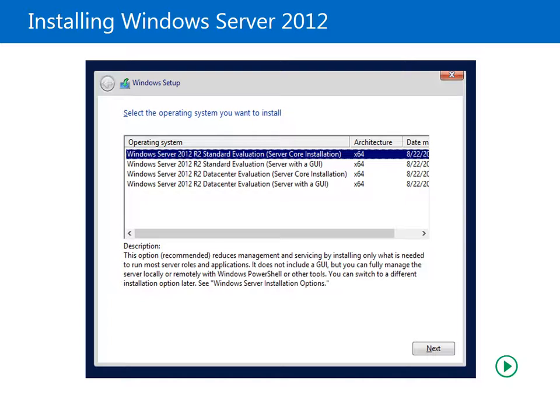Most of those are built in, unless you get into an XPS or higher, Alienware, where you can actually. So when we get into the types, this is what you'll see in the lab as well. You've got your standard eval core, standard with GUI, datacenter with server core, datacenter with GUI, and I believe in the lab it has you do the last one, correct? Yeah. So when you do the lab, guys, you're going to choose this datacenter with the GUI.